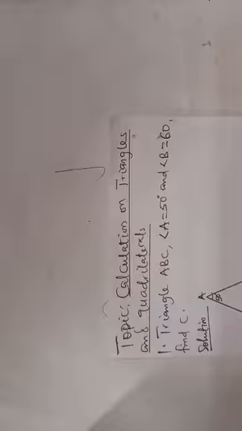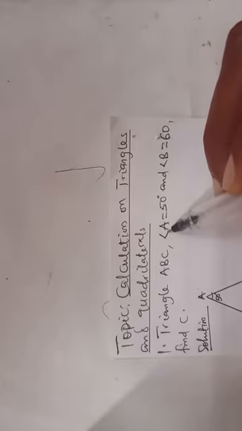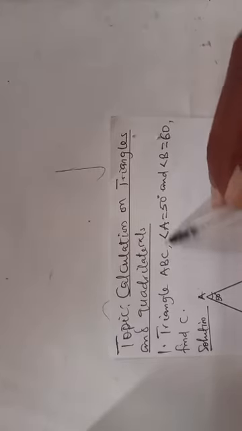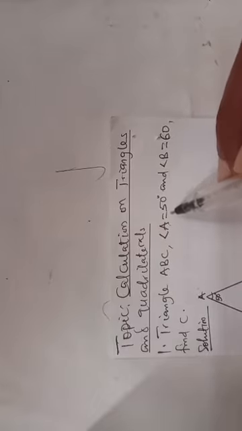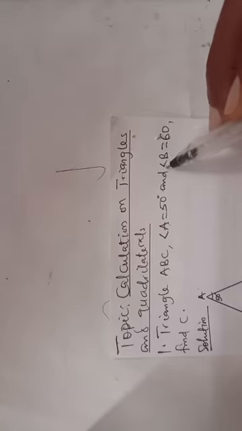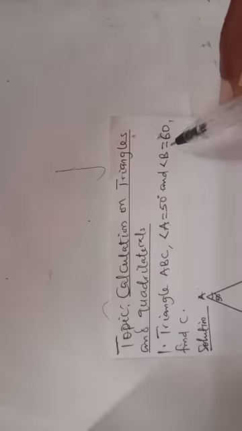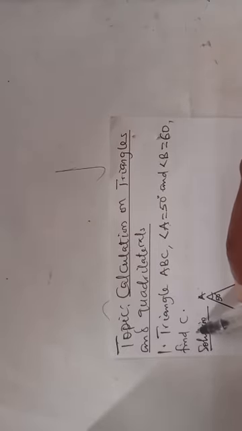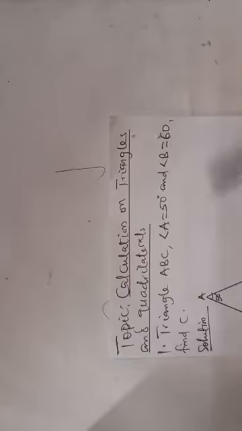Now, question number one: in triangle ABC, angle A is 50 degrees, angle B is 60 degrees. Now, what will angle C be? This is how to get your work done very easily. Always try to draw the diagram of what you are given to solve. Like this one now.